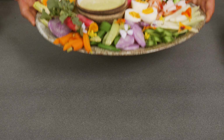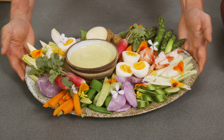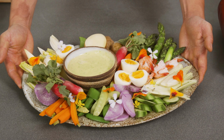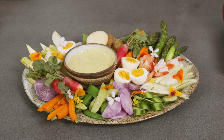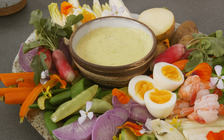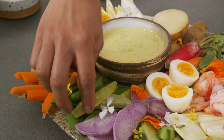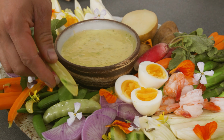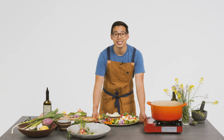So here we have Le Grand Aioli with green garlic, featuring our California grown green garlic. It's just so great in season right now. It's so tasty and delicious. And then we're featuring all these beautiful California grown vegetables. Le Grand Aioli is just a fun way to eat, and during the warmer months, it's great to have during a picnic, and you can change up the vegetables and the meats and eat it however you like. So I really encourage you guys to make this or a version of this.